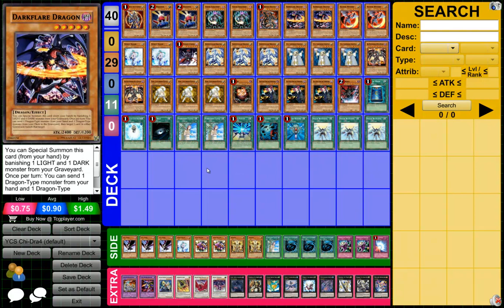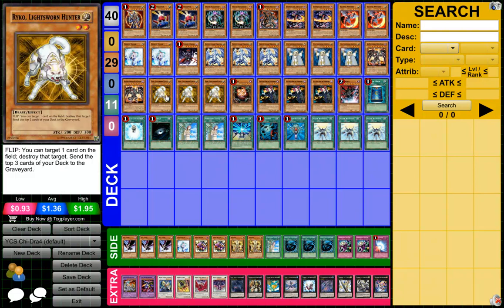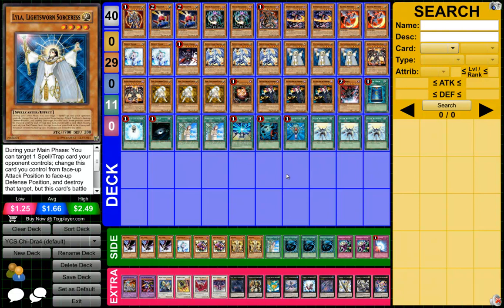I think it's a lot better than the previous build that we saw at YCS Dallas, because that deck kind of had JD and more Lightsworn stuff, and I don't think that's actually a good strategy, because then you have kind of some useless cards like Aaron and Arcus and whatever else he had in his deck. I like this one a lot because he only focuses on what's needed, which is, 3 Raikou, very good in the deck, 3 Lila, very good in the deck, and that's pretty much all you need.